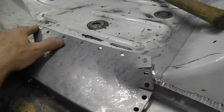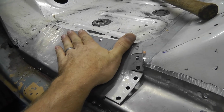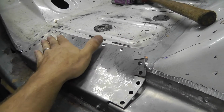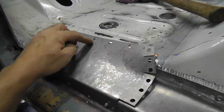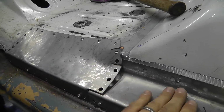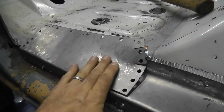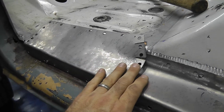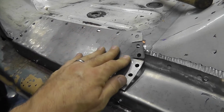Now I left the screws out from up here because as I hammer this down, this thing's going to want to twist just like this a little bit, and I want it to do that. I've left it open so it can move that little bit, because I want this to have kind of a gentle roll to it where it'll come back and feed back into this area right here. I don't really know why, I just thought it would look cool if I did it that way. I really made a whole lot more work for myself to do that, but I think it'll look cool when it's done.